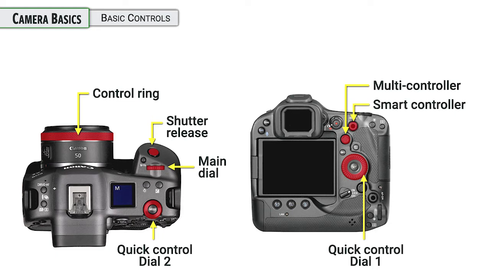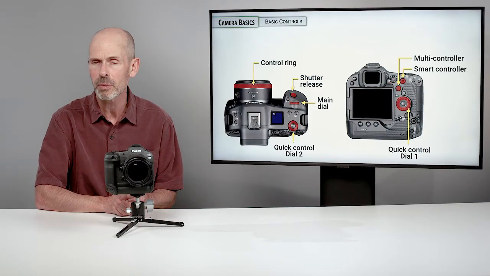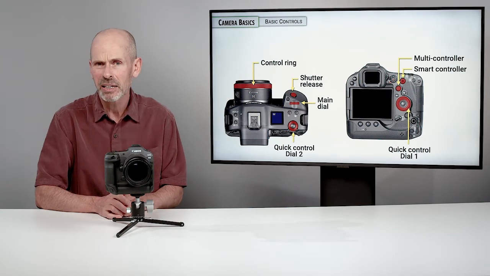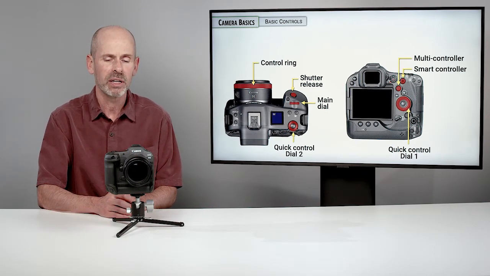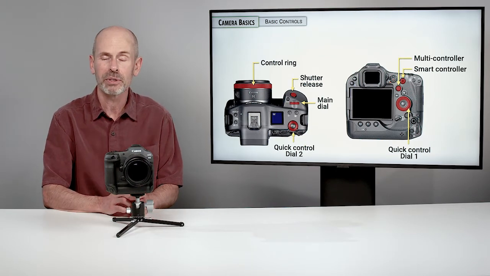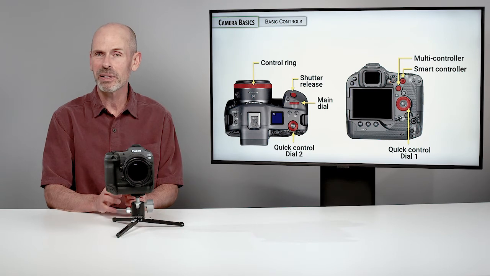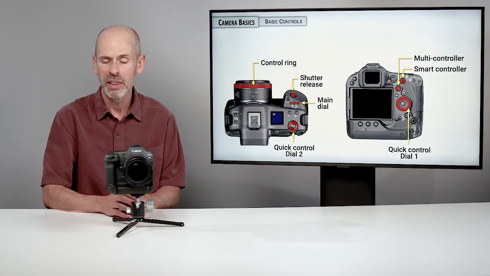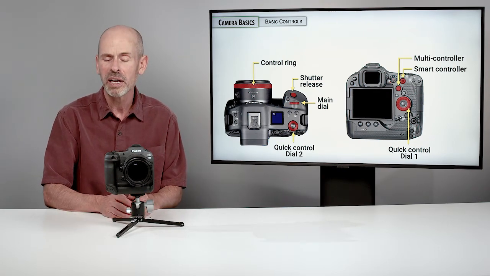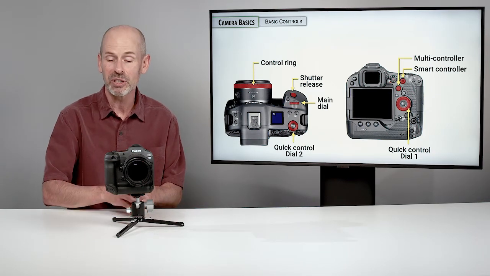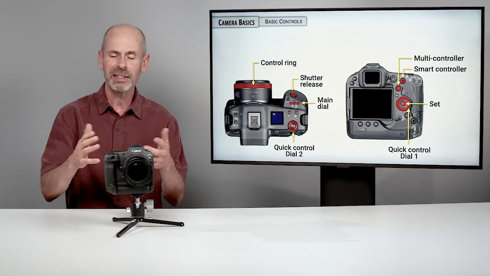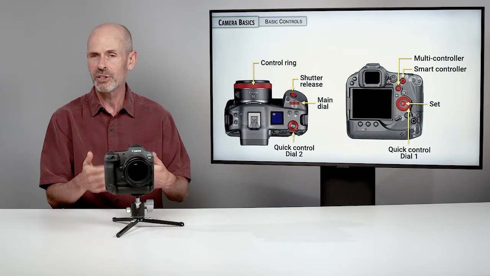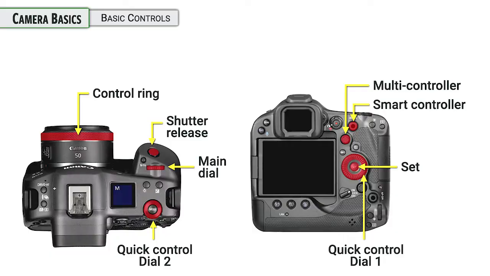The smart controller is a relatively new feature to Canon, previously seen in only one other camera — a 1D series camera. It's kind of like an inverted mouse; it's a small touchpad that tells which direction your finger is moving across it. Some people are really going to like this and some really won't, but there are very specific customized controls that allow it to be turned on and off at different times, which is smart. The set button in the middle of the quick control dial is important because this is where you enter information. If you have a setting highlighted in the menu, you hit set to confirm it, so you'll be using that quite frequently.